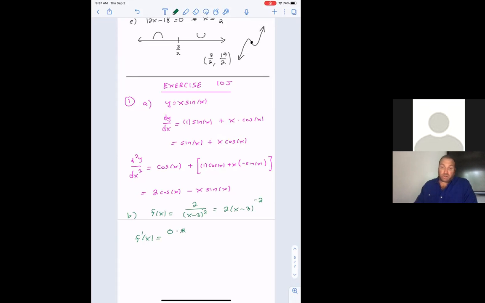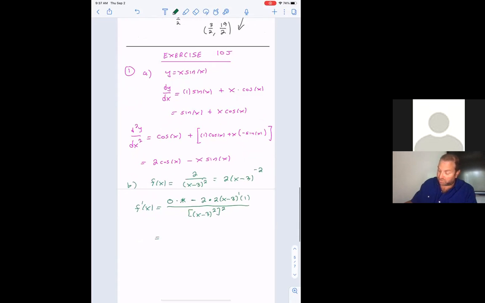And basically a star is a placeholder for who cares? It's times 0 anyways, so why should I waste time writing it? So 0 times the bottom, whatever that is, minus the top times the derivative of the bottom. What's the derivative of (x minus 3) quantity squared? It's a chain. The power comes down, drops by 1 when we leave the inside alone, multiplied by the derivative of the inside, which in this case is 1, over the bottom, which is (x minus 3) squared.